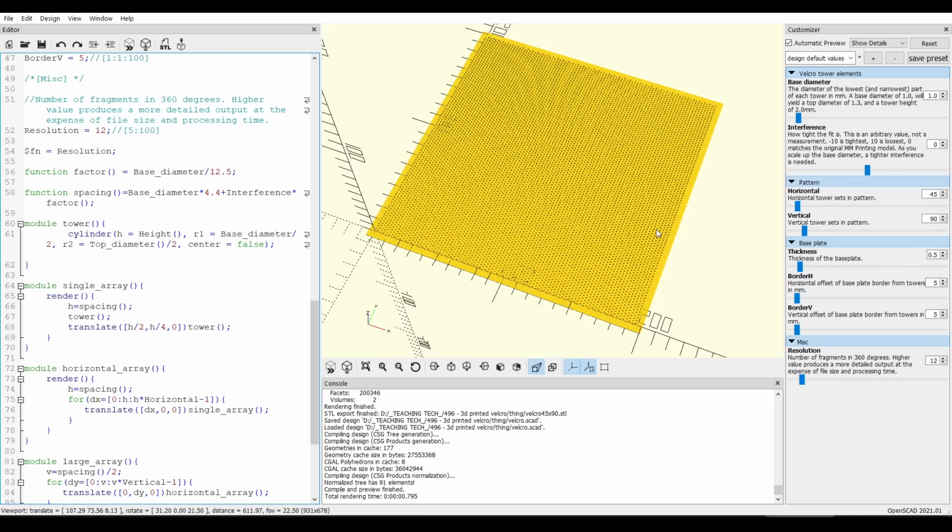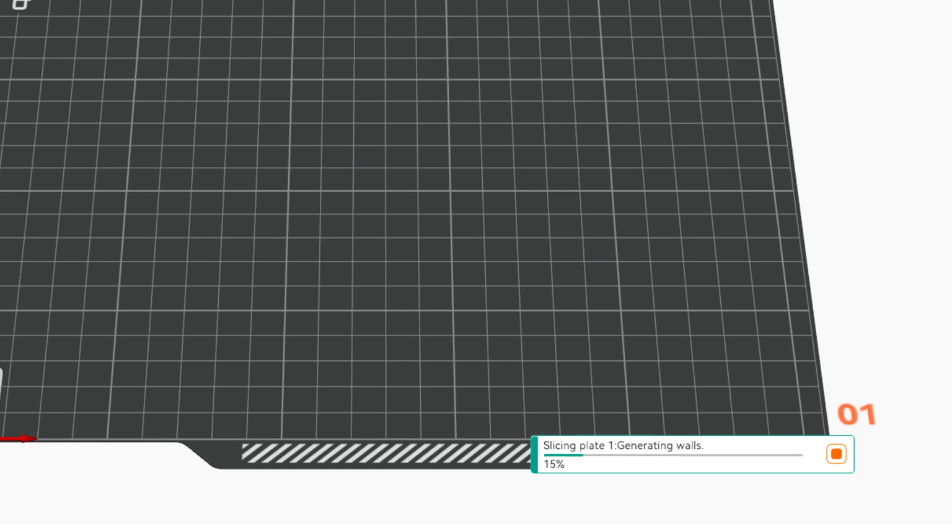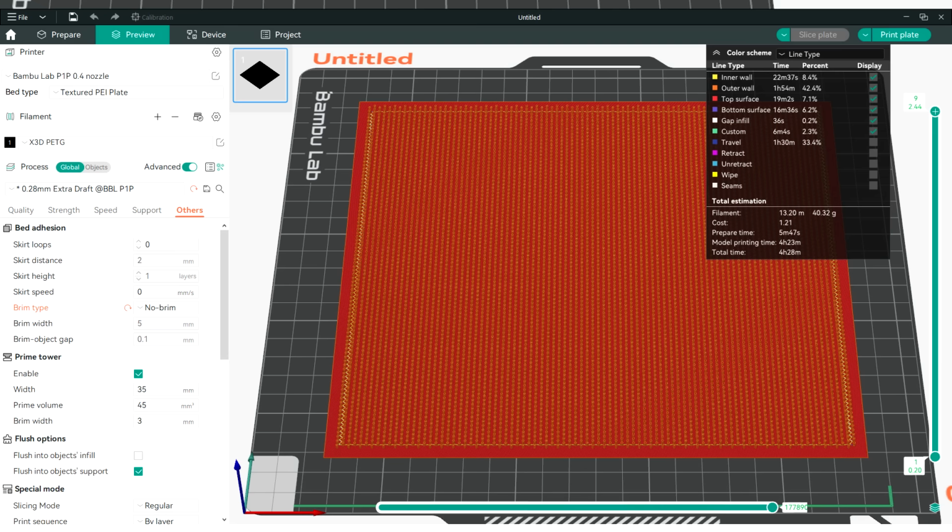An Achilles heel of OpenSCAD is the rendering time. And as you scale things up, as we see with this version here, things grind to a halt, with the rendering phase taking an hour and 15 minutes. And this was still with the resolution on a lowly 12, so be prepared to wait even longer if you want to turn up the detail. This model also took quite a long time to slice, and I thought it had crashed several times. I didn't time it exactly, but this took somewhere between 20 minutes to half an hour to slice in Orca Slicer.